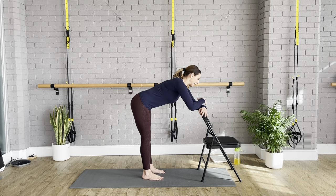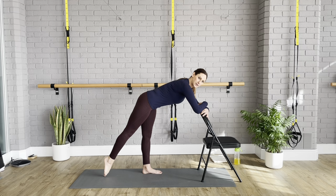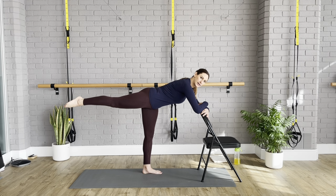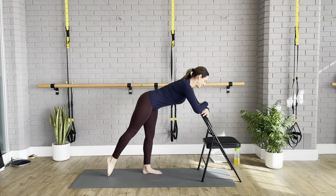Let's think about strengthening these neck muscles. Okay, I take my right leg long, I'm on my toenails again. Shoulders are easy, kick the leg up. Reach it longer. Just soften your left knee a little bit for me, don't knock it out. Bend the right knee, heel towards the bottom, reach it long and lower it.